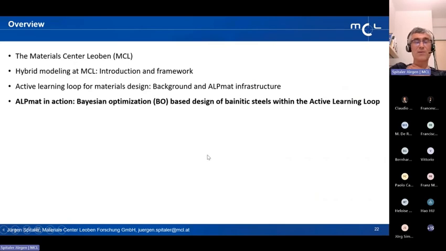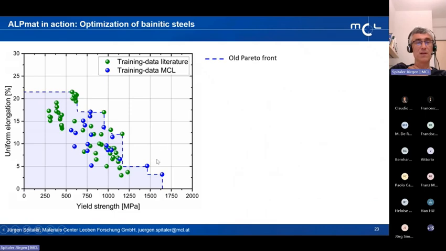All right, but now I should really come to the final section about how we did Bayesian optimization for BNeT-XTs with an active learning loop, and how well that worked. Previously, I have already shortly presented the hybrid model that we're using for that case. Now let me show you how that worked.